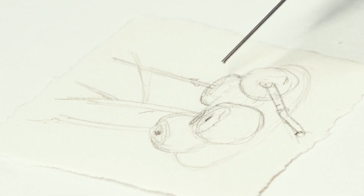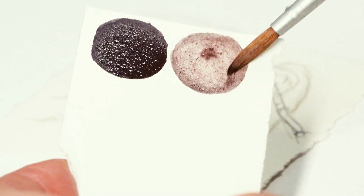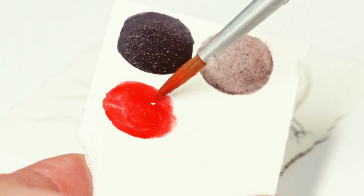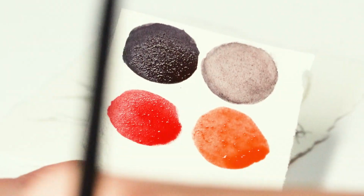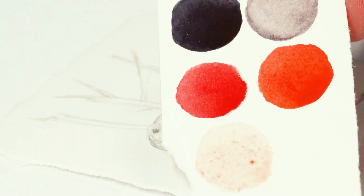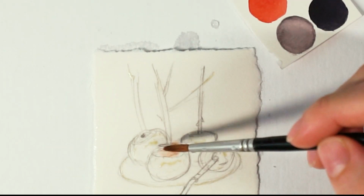So I'm doing this sketch with the pencil. You can pause the video and sketch it yourself, and I'm trying out some colors to see how it looks. I'm mainly using the Scarlet Lake with lemon yellow and ultramarine blue. So you'll see that dark purple is actually a combination between the ultramarine blue and the Scarlet Lake. And I'm doing a lighter version of that for lighter areas. But I want the background to go pretty dark.